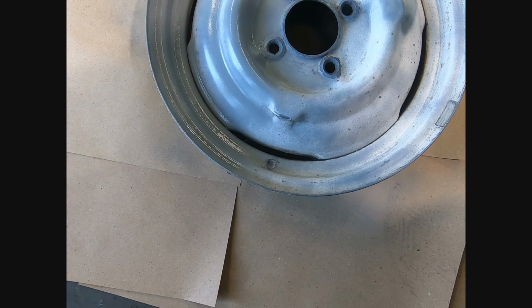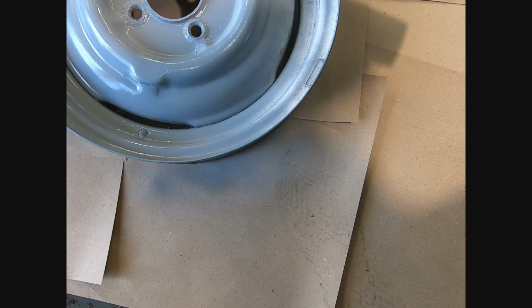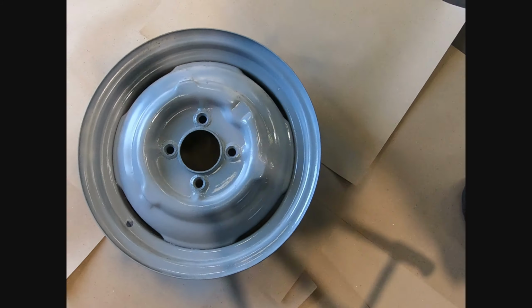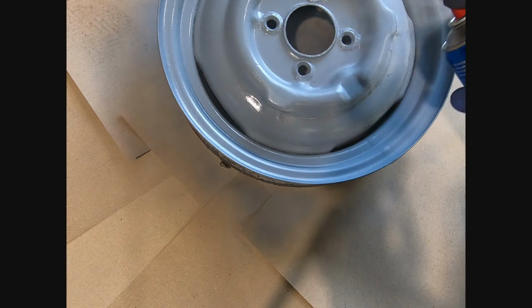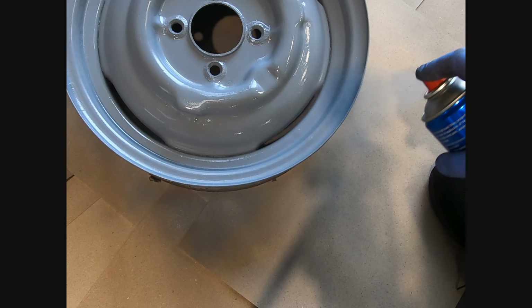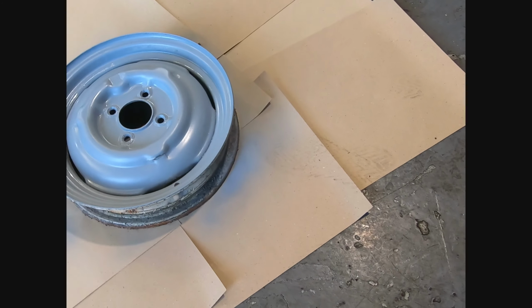So nice even strokes. This is actually the colour the wheels are at the moment, just clear coated. And I thought that'd be the right look that I wanted, but it's not, unfortunately. So I'm going to come around here and go at a different angle now, just to make sure we get good coverage and we don't miss any spots like down there. So we'll leave that for about an hour, and then we'll come back and we'll put on the gloss black.